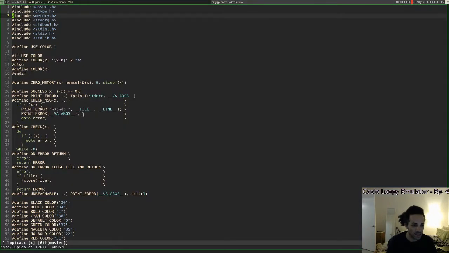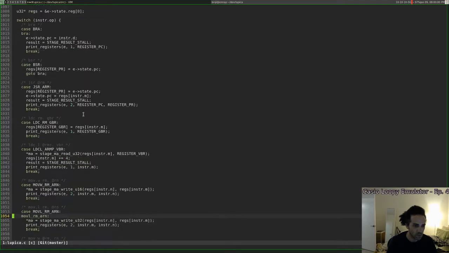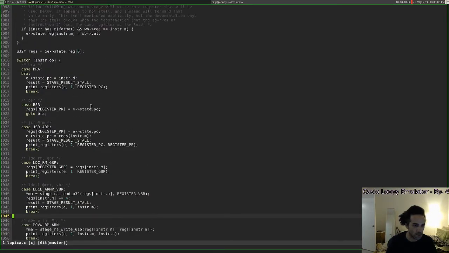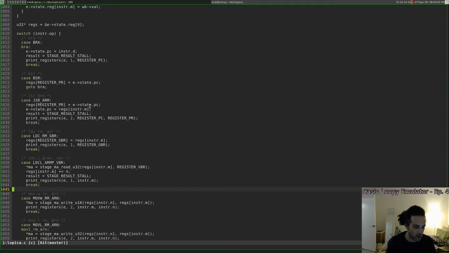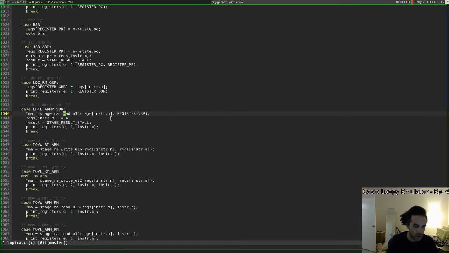One of the big changes that I did was streamline these instructions because I found that a lot of them were basically doing the same thing. Any time there was a read or a write, it was just providing an address and then specifying which register it was reading into or the value that it was writing. So I changed that. I added a little comment here so you could see which instruction it is because the names here were not super obvious.